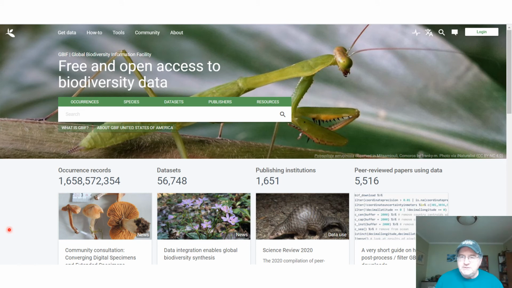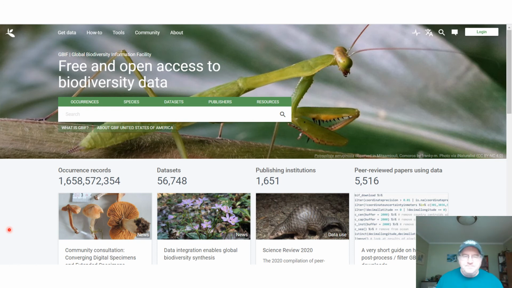iNaturalist with observation records there. So a significant component of those 1.6 billion records are observations, which means that if an identification was made incorrectly, if there's an image, you might be able to rectify that. But if there's no image, then you have no way of knowing if that identification was correct or not. You can only come to that conclusion by comparing that data point with the mass of, hopefully the mass of other data points to see if it's consistent or if it's a significant outlier.